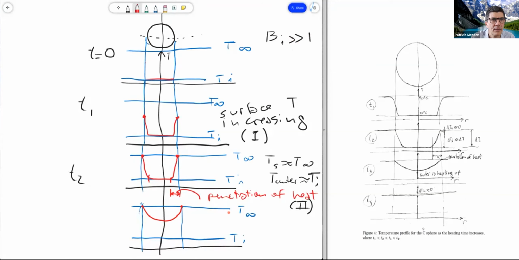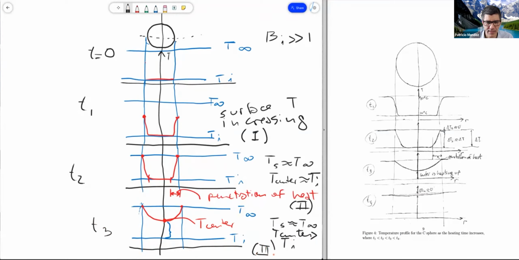And here we have, let's make some notes. Ts is still more or less like T infinity. T center is bigger than the initial temperature. You see now we have this difference here. Right, I didn't mark it properly, but I'm going to do it now. This is T center, right? Let's call this T3, and this would be this stage 3.